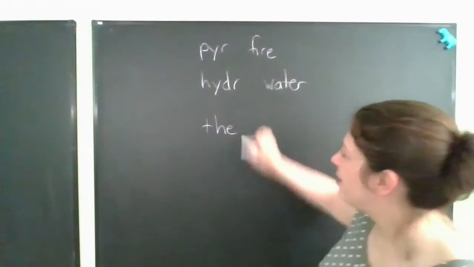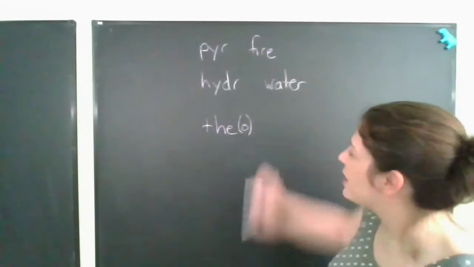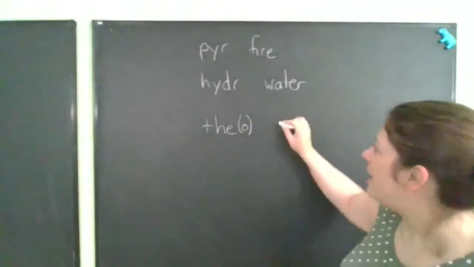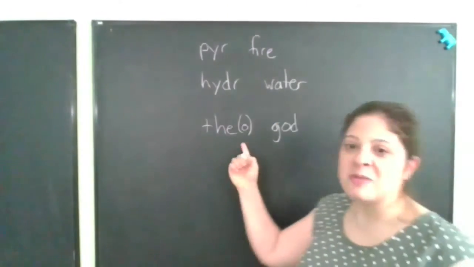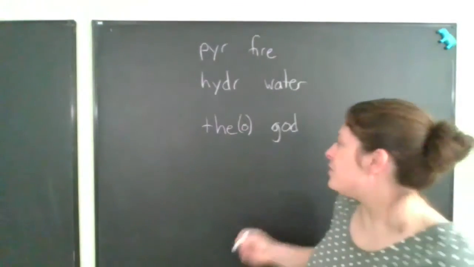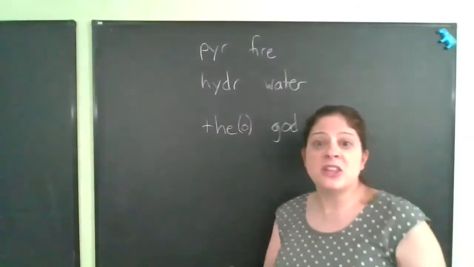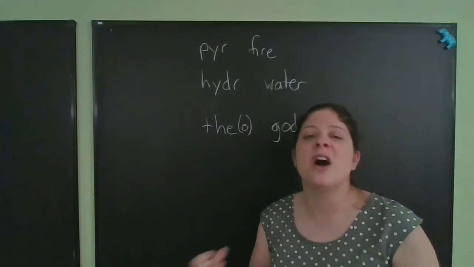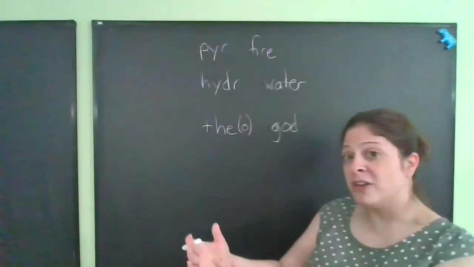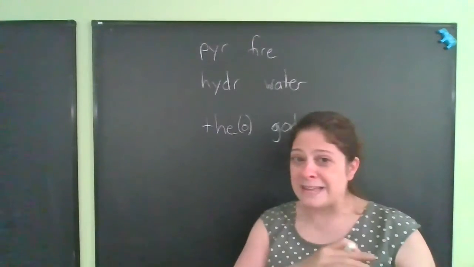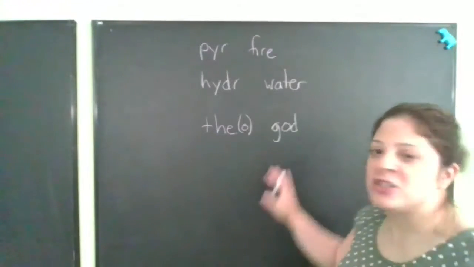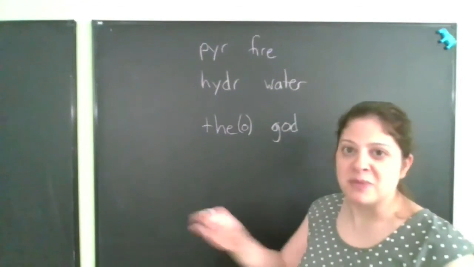Next up, thea. And I will say it's almost unrecognizable somehow. When you put the O in, I feel like people recognize it more. Theo is God. But of course that O can be used to combine it to another root, but you don't need it at all. So to give you an example, if it does combine with another root, we have something like theology. Theology is the study of religion, study of God, right? But in another case, we have atheism. Atheism is literally the belief in ism. No, a God, thea, right? So, I mean, it is what it says. So we have theo, God, shows up in a lot of words having to do with religion. Polytheism, monotheism, so on and so forth.